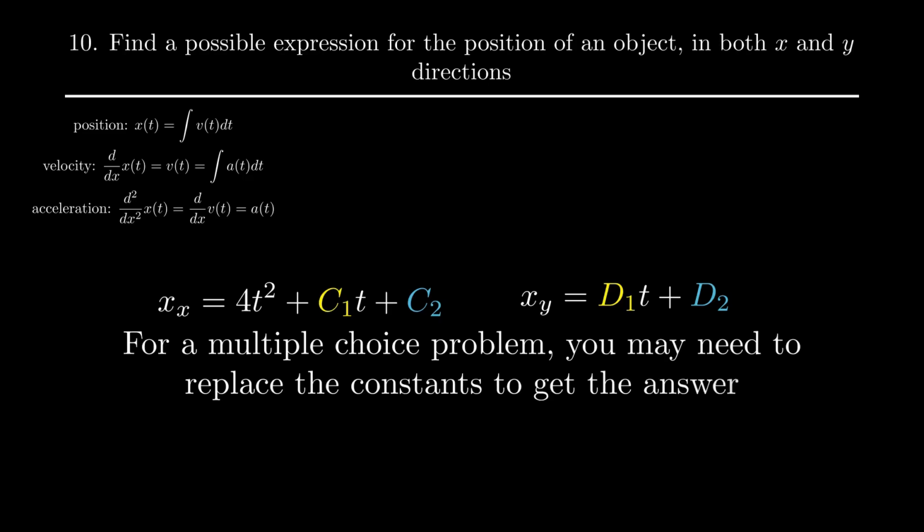In other words, try plugging in simple values like 0 and 1 for your c1 and c2 and d1 and d2 in order to produce an equation or set of equations that matches one of the given answer choices. But be wary that the constants can be any constant, like pi or e, so don't let that trip you up.